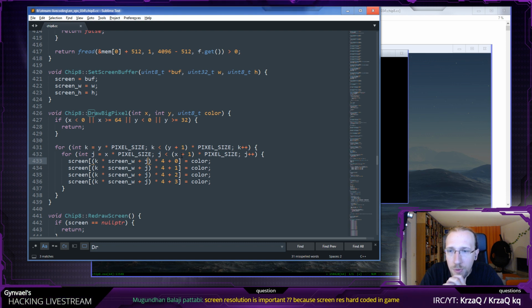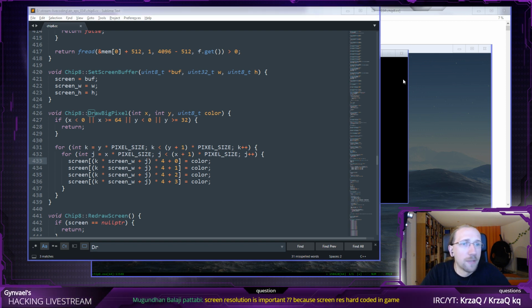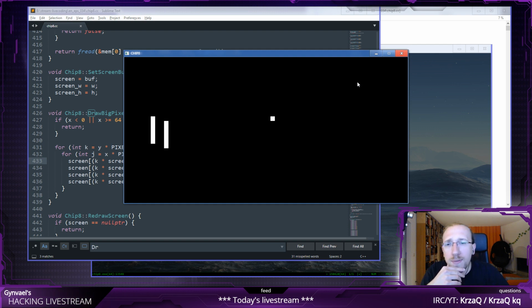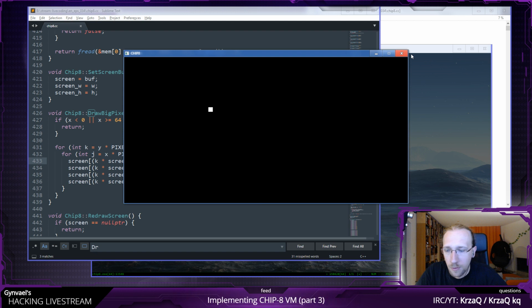So k should be multiplied by this, and I should add the j. No, maybe it is correct. I'm going to debug later. But the screen resolution is the same. There's an offset here, which makes it not good. Apart from that it actually seems playable.